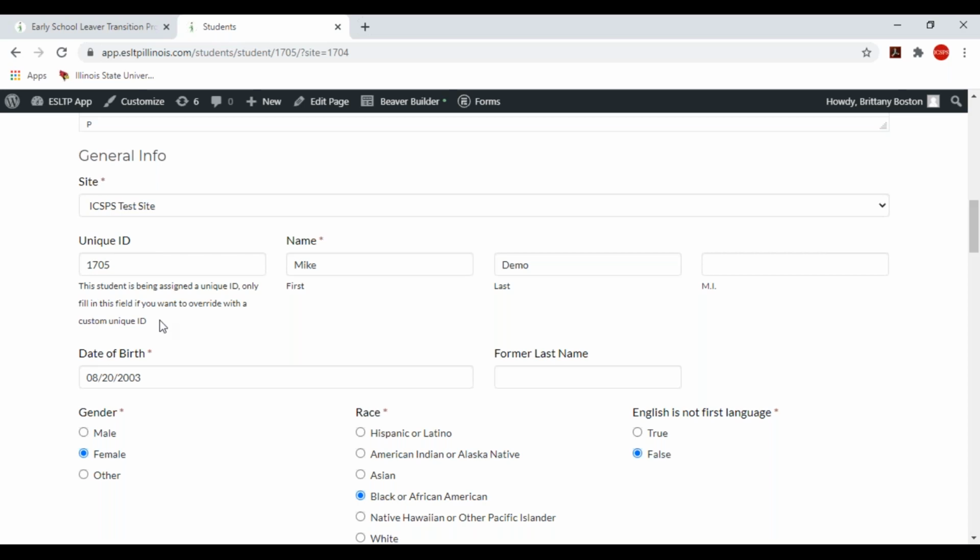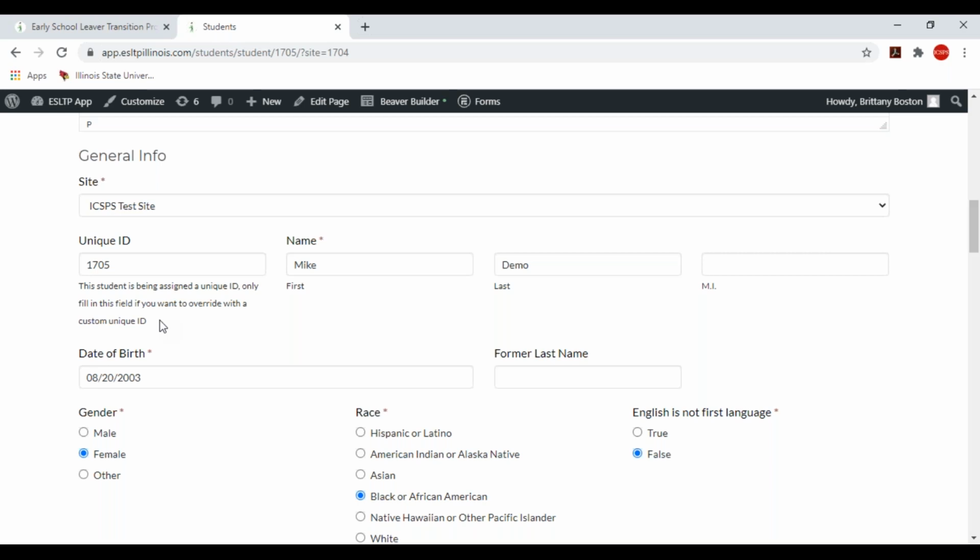Only fill in this field if you want to override with a custom unique ID. And again, that can be whatever you want it to be. You can have it be a generalized populated ID. You could have it be their school ID. If you want it to be their social security number, you can, but that's not really necessary for Veda.